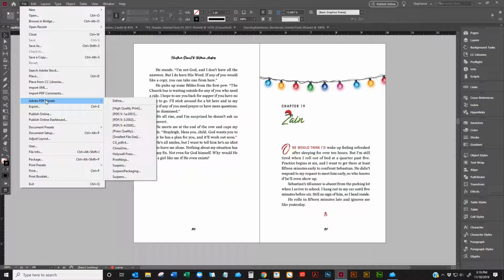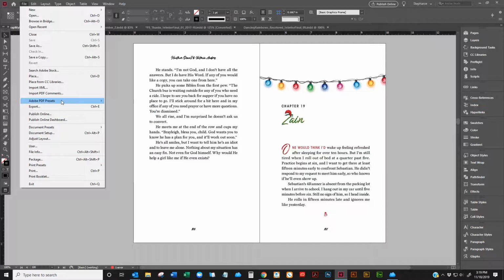Now, IngramSpark and KDP and most of the on-demand printers require you to send them a certain type of PDF, and that is a PDF/X-1a:2001. Adobe InDesign has this already defined as a preset.